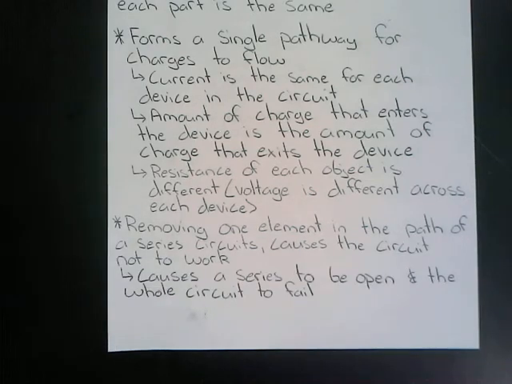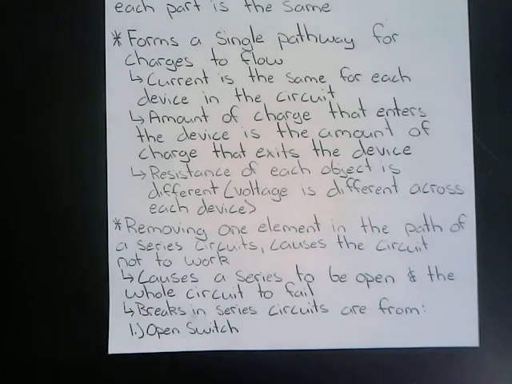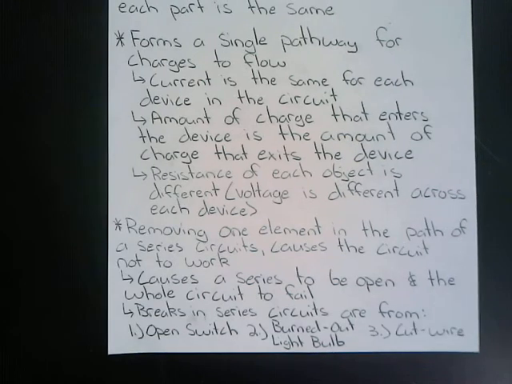Now, oftentimes if we have a failed series circuit, it's important to identify where the breaks in those circuits could be. One break could be from an open switch, a burned out light bulb, or a cut wire. Now, the best way to see a series circuit in action is to actually set it up. So I'm going to pause the video and set the camera up to be able to show you this demonstration.